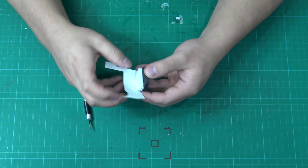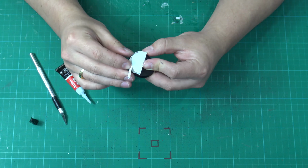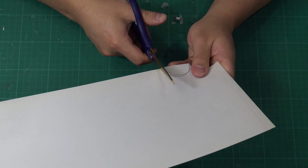Curve some thin card around the edge of the foam core. Trace out the amount you need, then cut it out with your ruler and hobby knife. Super glue it to the edge of the foam core. Once the glue is set, trace out the foam core portion of the base on plastic card and cut it out.